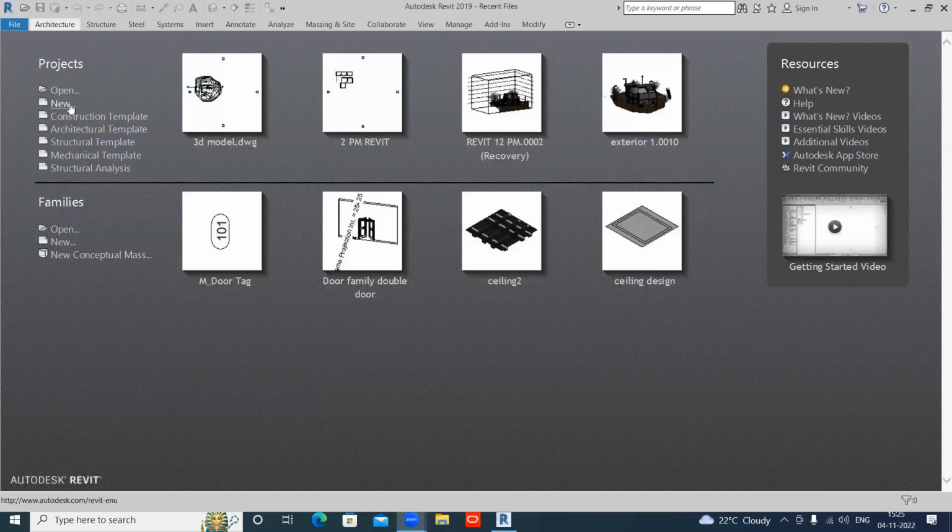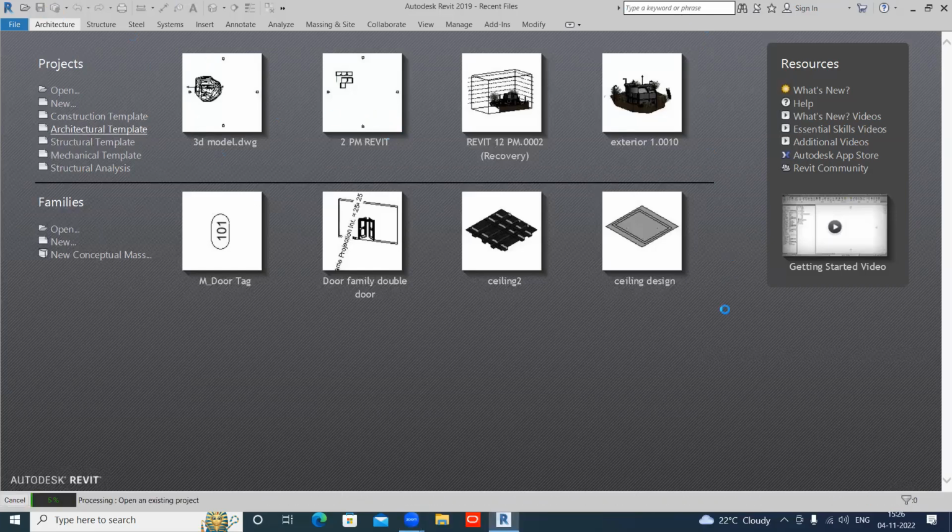And here you can see, before going into the software itself, you will see different templates. As I was saying, for different purposes, they have given different templates. Since you are using architectural, you will use the architectural template. Same like that, if you want to do structural work, you have to go to the structural template. Just click on it and you will be able to go into the software.